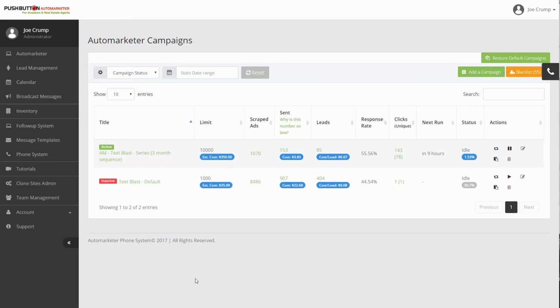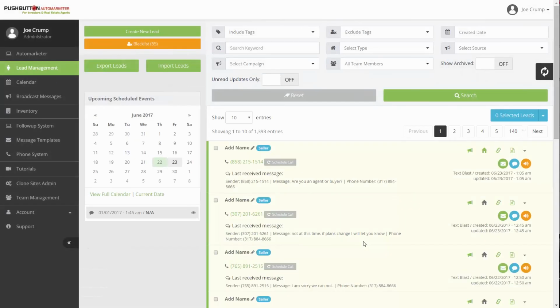If you do that, then it would stop. So if you go on vacation, you may want to turn it off. Otherwise, it's going to keep bringing you in leads. Those leads are going to drop into the lead management system. And once they're in this lead management system, you're going to see if they're a buyer or not. And if they're a no, then you put them into a no category, and it's going to follow up with them once a month for the rest of their lives.